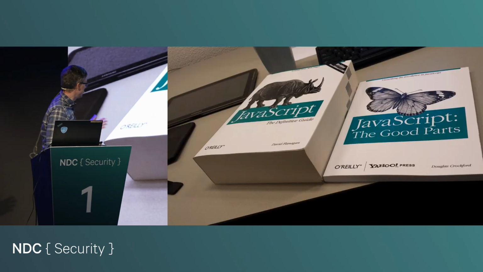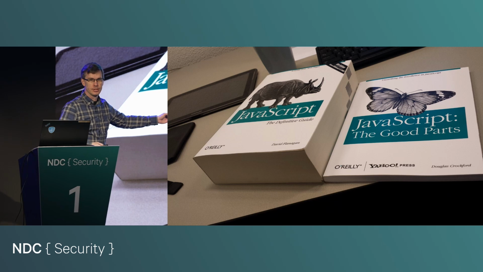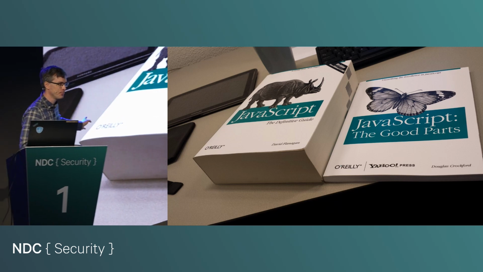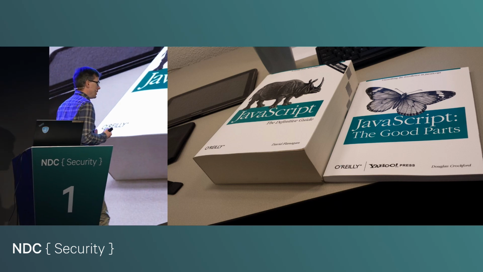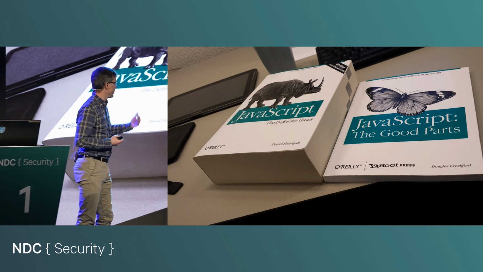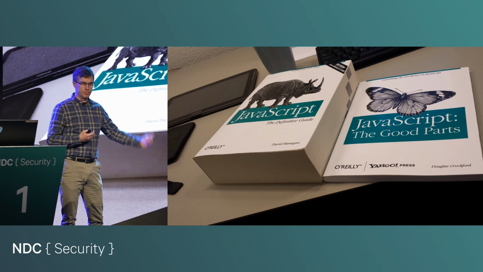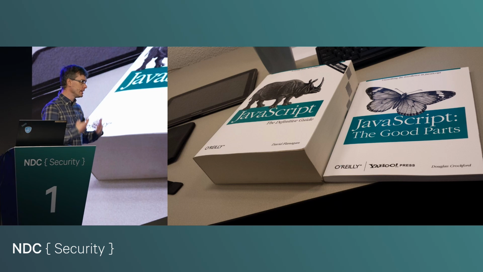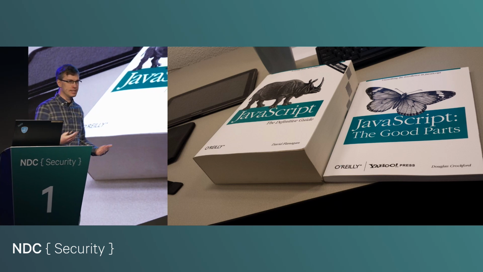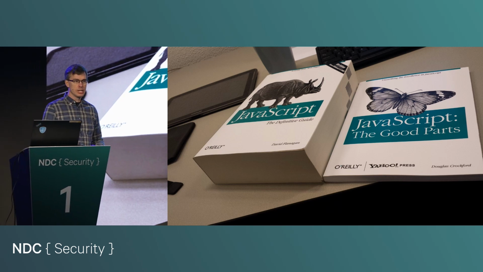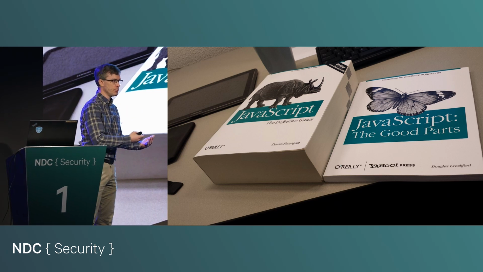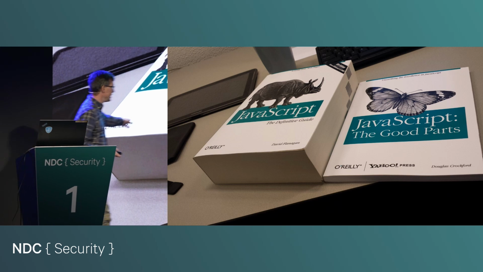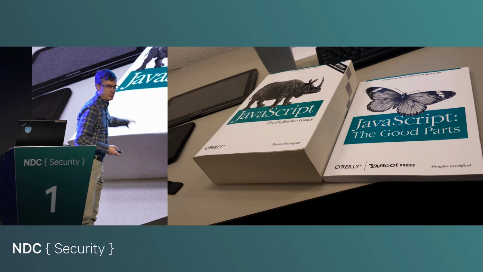It's a bit like these books. I read the right one. I never got around to reading the left one. I don't know if I should. But this talk is very much like the right one. The JavaScript, the good parts, or OAuth, the good parts, the things that you need in the most common setups. In 95, 99% of the cases, the things I will be showing today will be the things that you will be using in real-life scenarios. Then, if you're doing things like smart TVs or such, you might need the other ones.